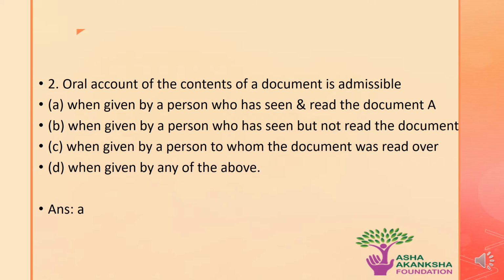The next question is, oral account of contents of a document is admissible when? The options are A, when given by a person who has seen and read the document. B, when given by a person who has seen but not read the document. C, when given by a person to whom the document was read over. Or D, when given by any of the above. The correct answer to this question is option A, that is, oral account of the contents of the document is admissible when given by a person who has seen and read the document.